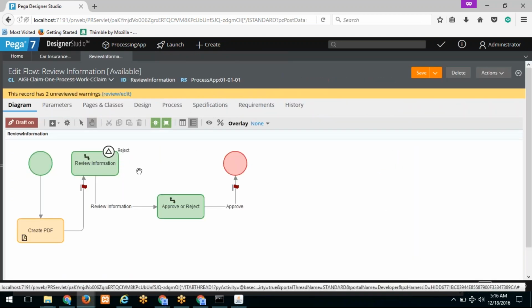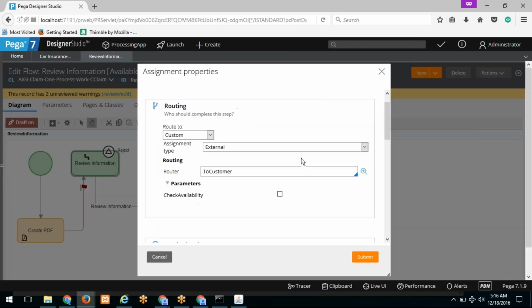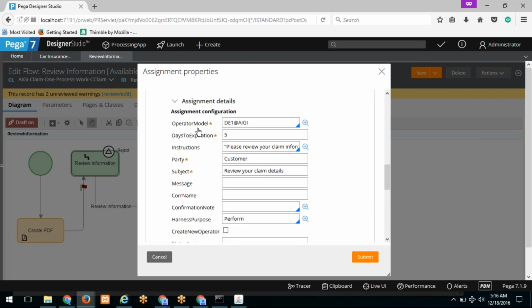Now in here, in this particular assignment shape, if you scroll here, yeah, this operator model, not model operator, yeah, operator model. You're telling the system, its job is to tell the system to use all the security aspects of this particular operator when you give the access.